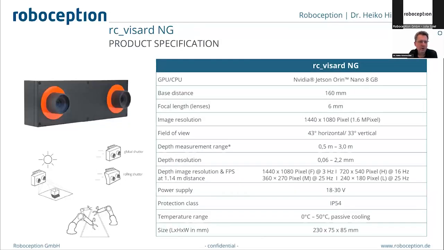Here, first of all, a little bit of the technical data, which is now also online, so you can also look it up on our webpage. Resolution has increased. Now we have 1.6 megapixel on board here. The other data is more or less the same as we also had it with the old RC Wizard. Of course, the onboard computing is much more powerful here, and you can also see that in the frame rates. For the old RC Wizard, I showed you for VGA resolution, it's almost 3 frames a second. Here, for a little bit more than VGA resolution, we can actually run it with 16 frames a second, and also with much lower latency for onboard computing, which reduces the need for having an additional computer if runtime and latency is an issue.